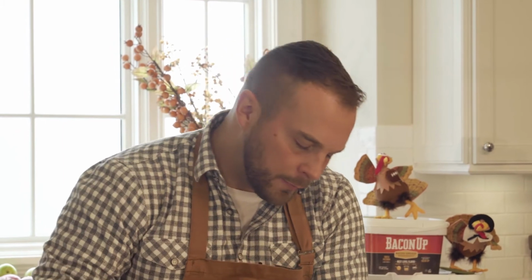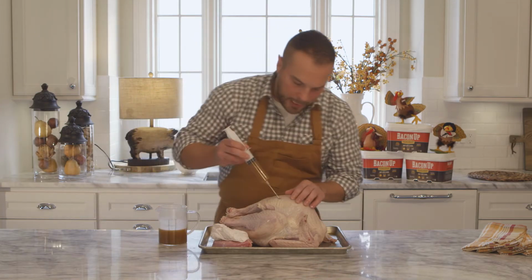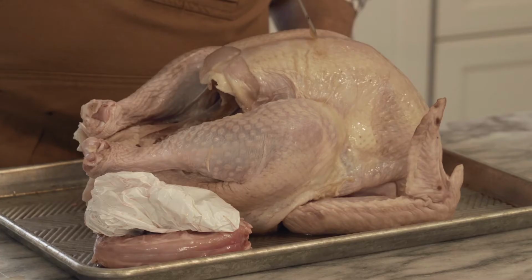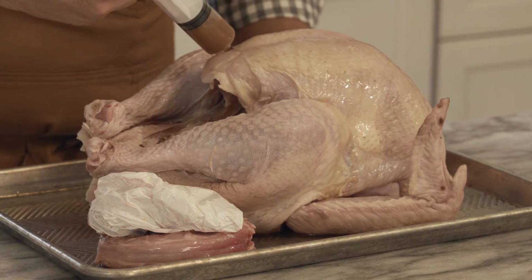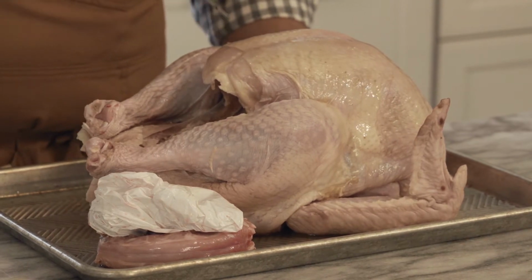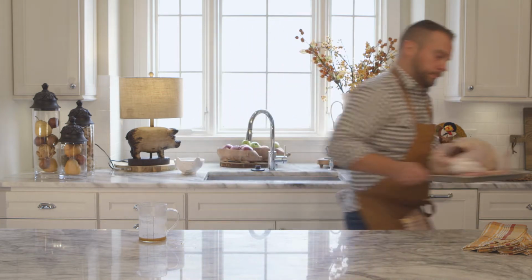Here we're going to focus on the white meat because the dark meat's already got plenty of fat and plenty of flavor. We have about a half cup of marinade, and we're going to evenly disperse that throughout our bird. You can do this the night before, or you can do it about 20 minutes ahead, and inject a couple tablespoons at a time. That looks good. We're going to set this aside for later and get our fryer ready.